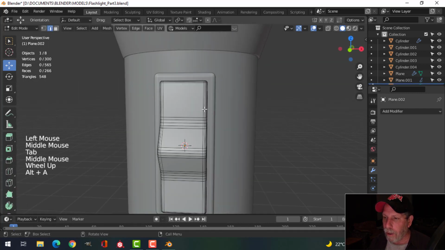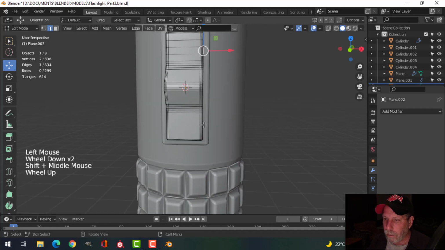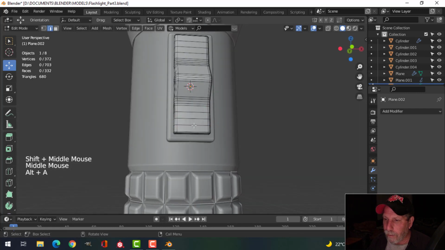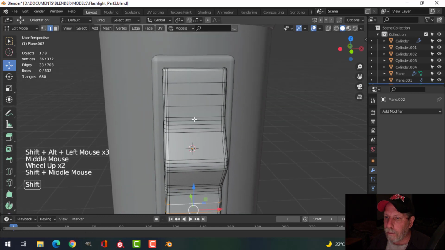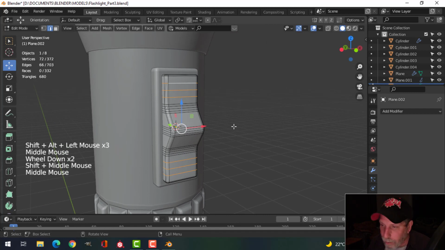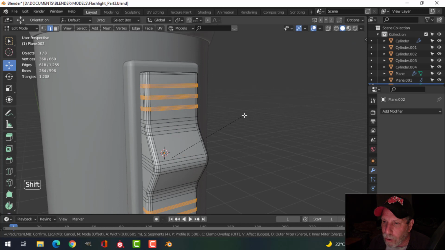Okay, one more thing I'd like to try is put an edge here, Control R, and roll up 3. Oops, and just accept the position. Down here, same thing, 3. Select all these, hold down Shift and Alt and click. Find these 3, Shift, Alt, and click. We're going to do that bevel again. Zoom in a bit, Control B and pull, roll your mouse down to 0. So you just have a space like this. Click.